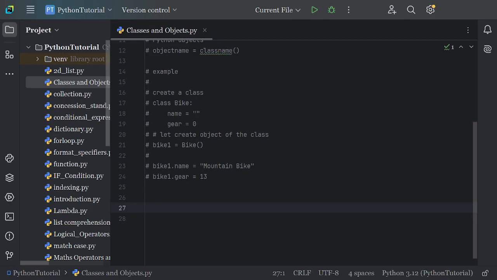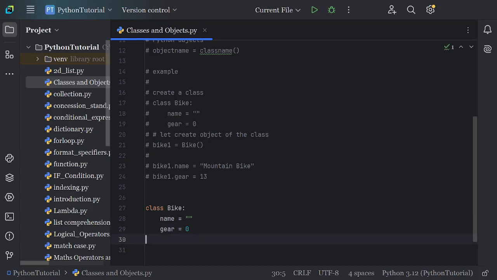We'll follow the format that we did before, then add a lot of things there and print things out. So let's do class bike. What are the variables? We'll say name is equal to, let's leave it open like that. Let's say gear is equal to 0.